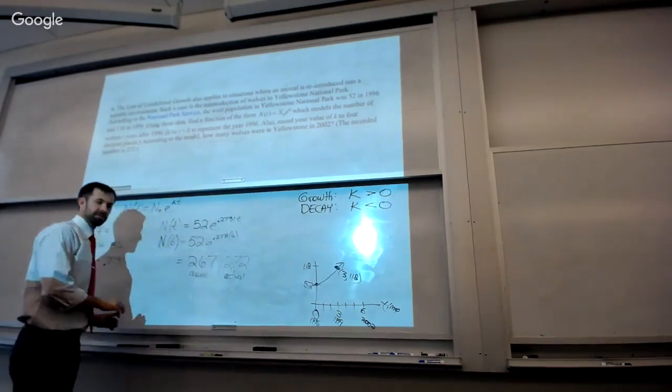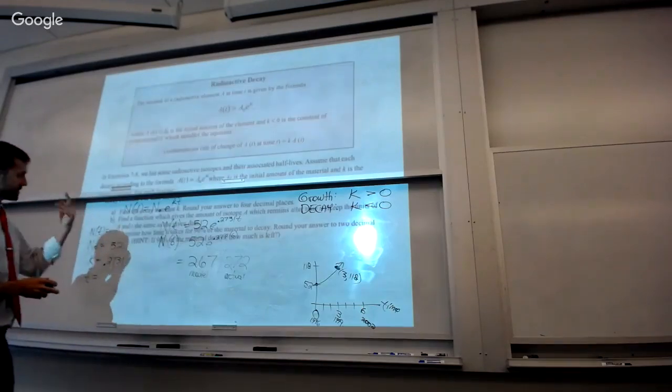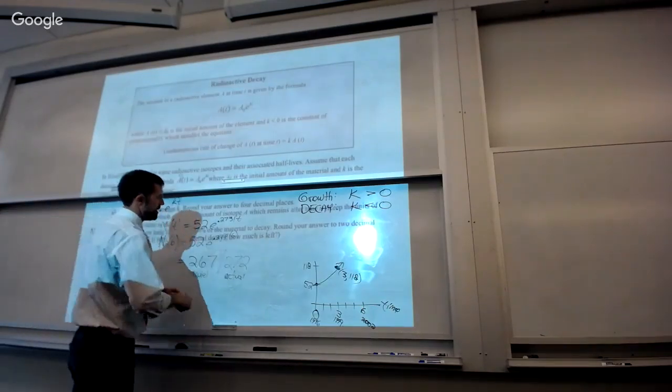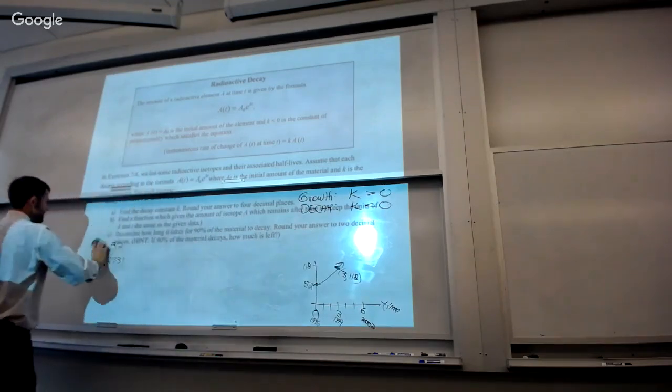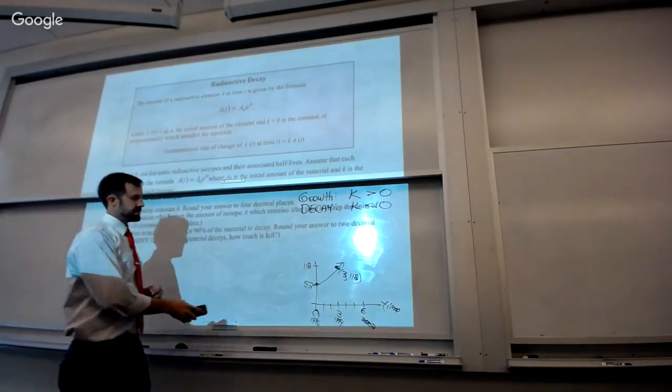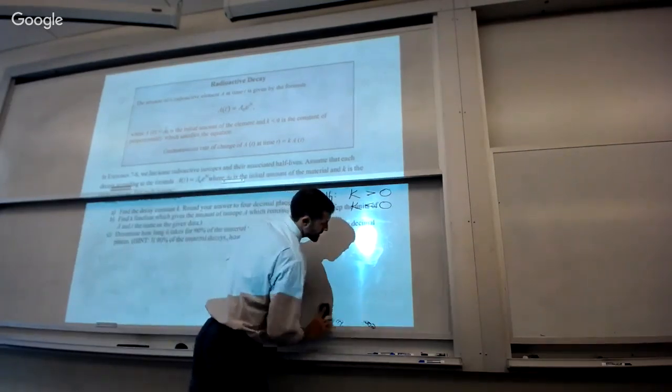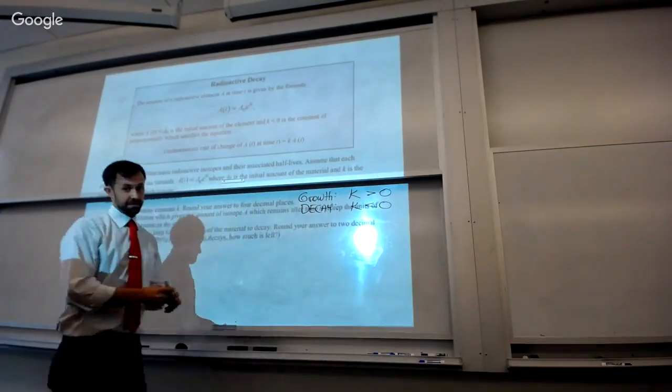As we switch to look at decay problems, these are radioactive decay problems. When we solve for K, we'll expect to find K is a negative number. Now, what are we talking about here? We're talking about the radioactive decay of a radioactive substance.